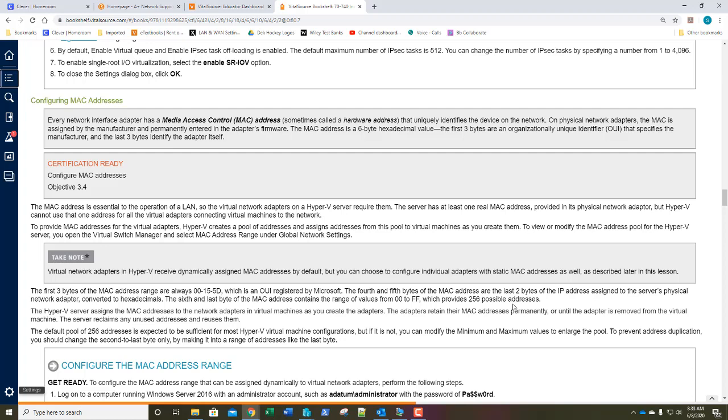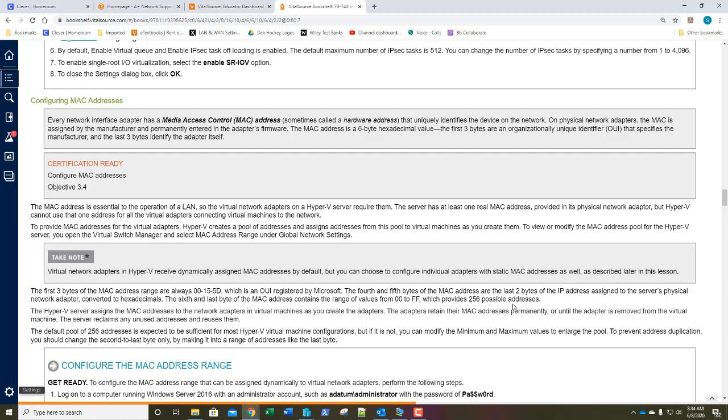So, for example, if we were on a network that was, say, a very common private IP address range, 192.168.1 dot something, and your hypervisor has been assigned dot 1 dot 10, well, that fourth and fifth sets of hexadecimal characters are going to translate to 1.10.